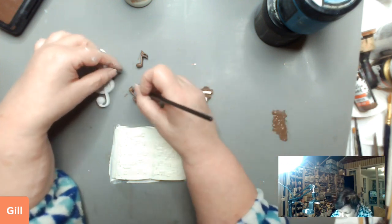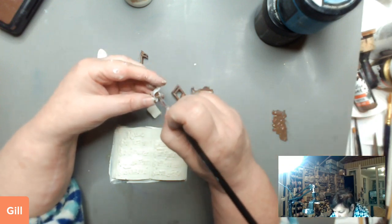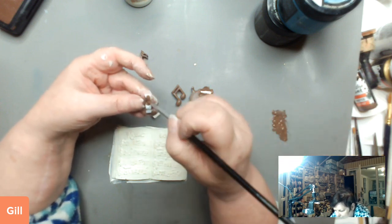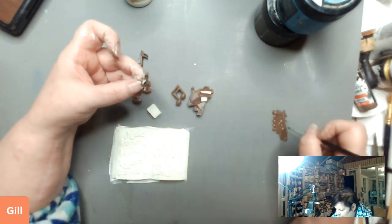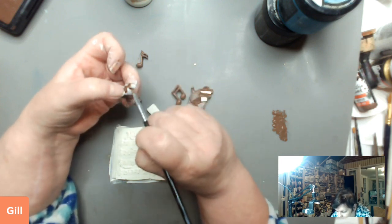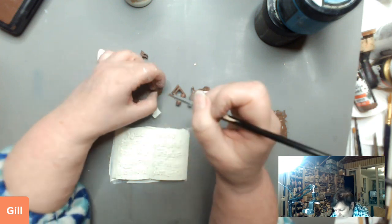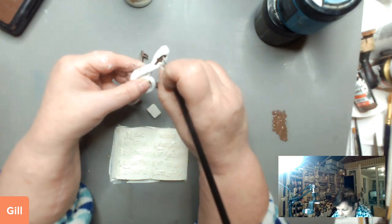There we are. Pop that into there. So we're getting there. And this is a diddly tiddly treble clef. Let's get into the little nooks and the crannies. These are all these little components that I use so often on my makes. I haven't got so many today, to be fair. We've got some. There we are. And we'll have a little bit of a dry in a minute, because I can see that I'm going to need a little bit of a dry.